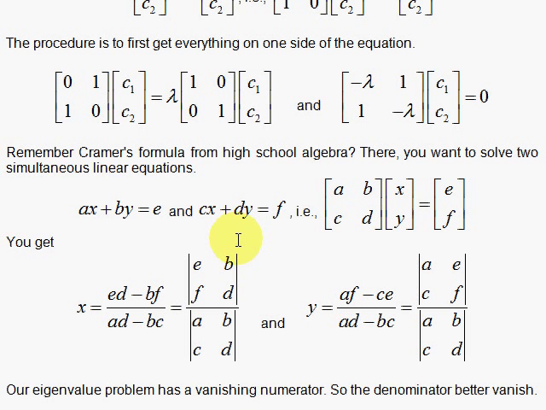How do I solve this equation? This is a pair of equations because it has two unknowns, C1 and C2. Reminiscent of algebra in high school, we have here two equations with two unknowns. X and Y are the unknowns, and these are your two equations. We can represent this pair of equations by a matrix ABCD and the column vector XY and the column vector EF. The way you would solve this, if you didn't know Cramer's rule, this trick that we're going to be looking at, you would solve one of these for Y, and then substitute the Y in there to get an equation with just X, and then crank out the solution.